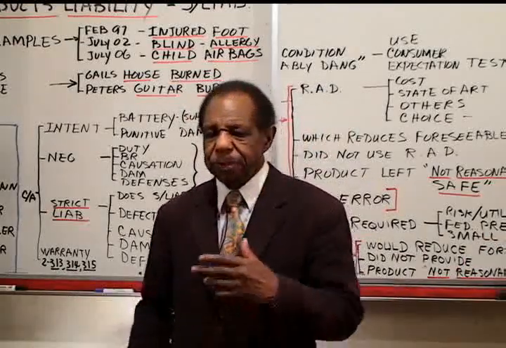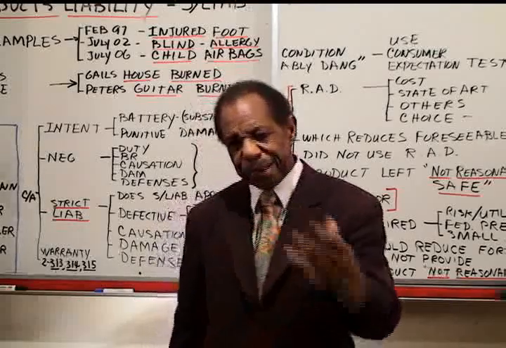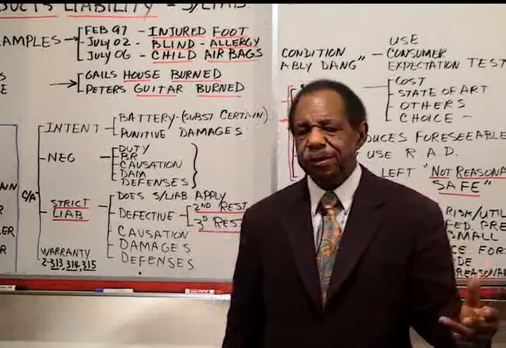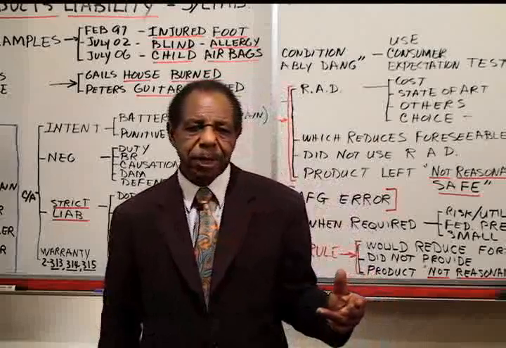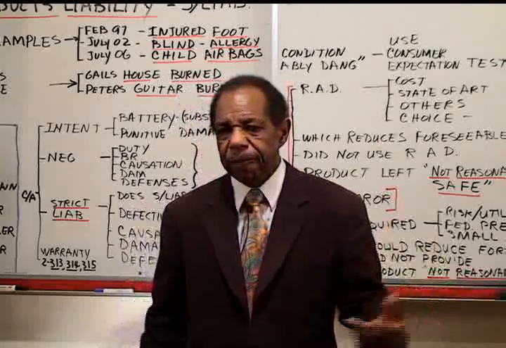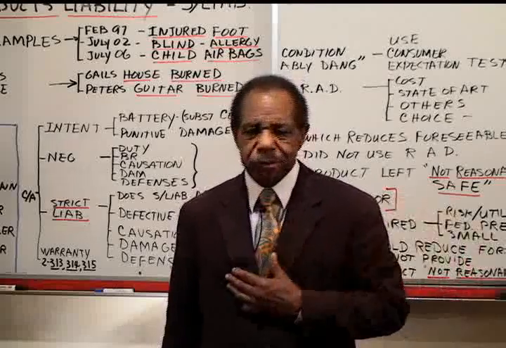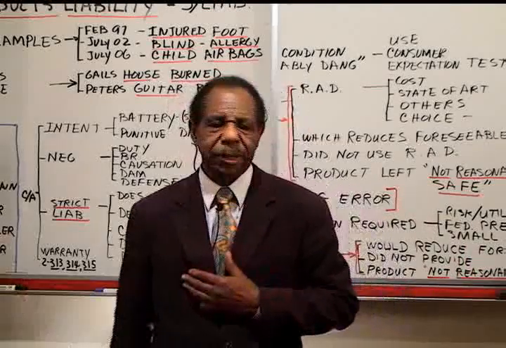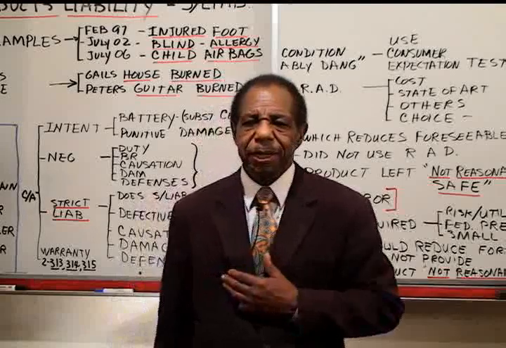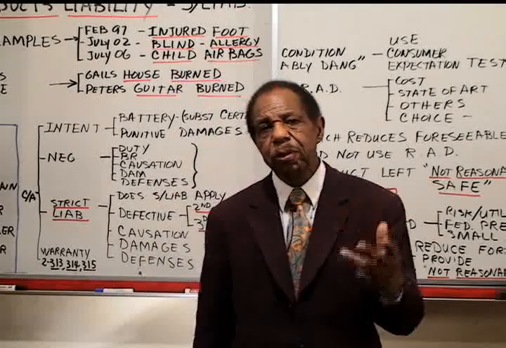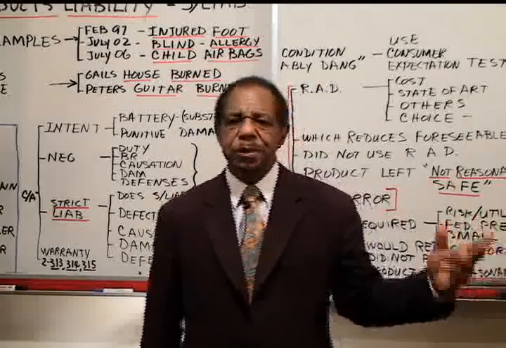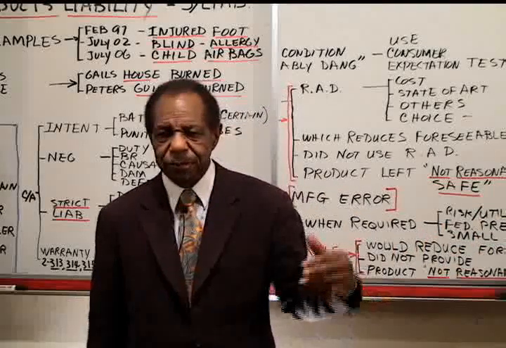And also you have to be in the business of selling or distributing that product to someone. Let me suppose that I am a friend and I let you use my car. Well, I'm not in the commercial chain of distribution, so I'm not liable. The car manufacturer may be liable. And it has to be new equipment; for used cars and used things, these rules don't apply. Strict liability is for new products.